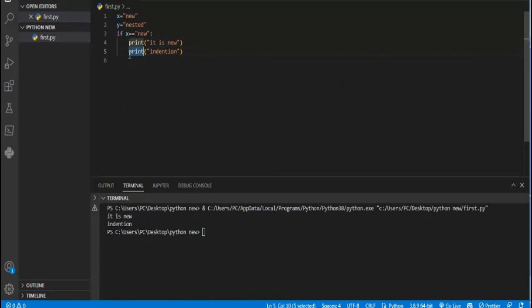Suppose instead of x equal to new, you give another value like old. Observe here, it displays only the unindented output. It won't print the it is new statements.